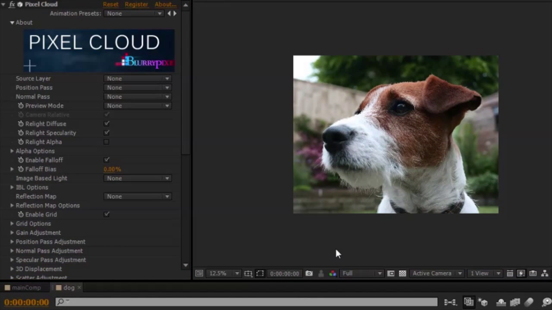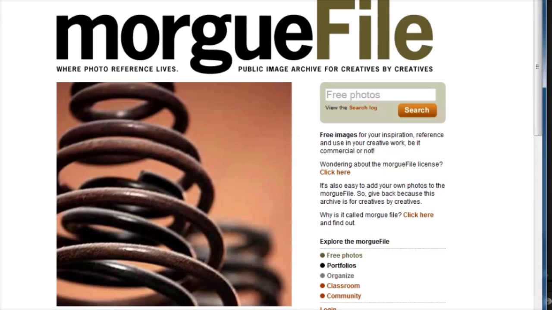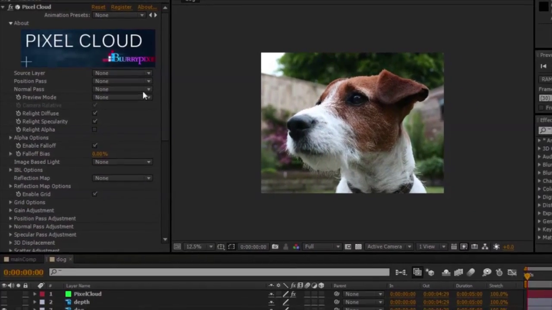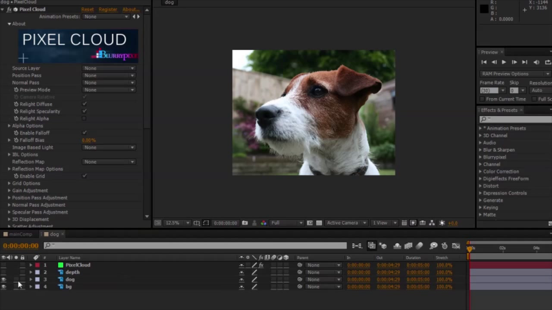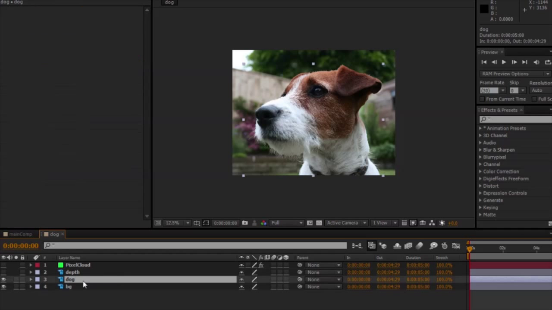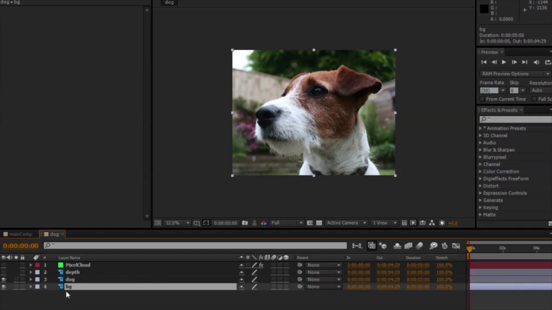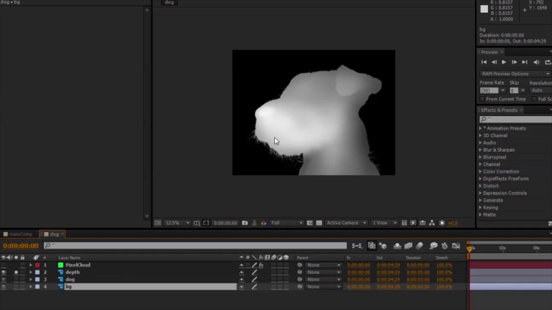To demo what the latter is all about, I've made up an image with this little tutorial. I've got a cute little dog here, named Jack. Incidentally, this image was downloaded from morgfile.com, a public image archive. I brought that image into Photoshop and I separated the dog from the background, as you can see here. I also filled in the background, and most importantly, I painted what's called a depth map. Now, this depth map is a grayscale representation of the distance of an object's surface to the camera. And so what I've done here is basically made a rough estimation of that depth using Photoshop's gradient and brush tools.